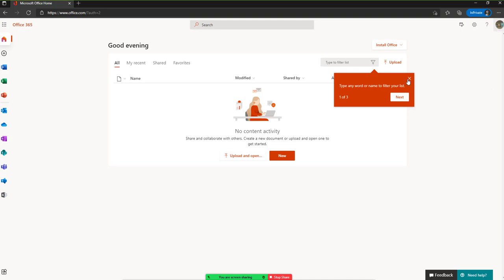Alright, so this is the main screen for your Office 365, and in here you can see that any document that you open, any document that you work on, it will basically tell you your activity. So this page will show you your activity, like it will tell you if you have opened any file, if you have edited any file, it will basically tell you all those things.